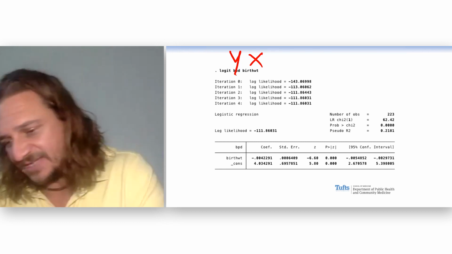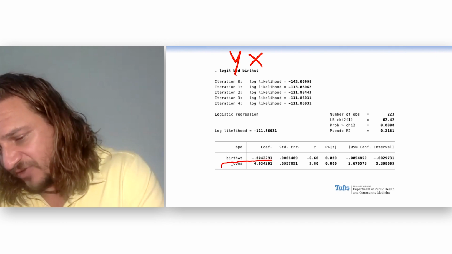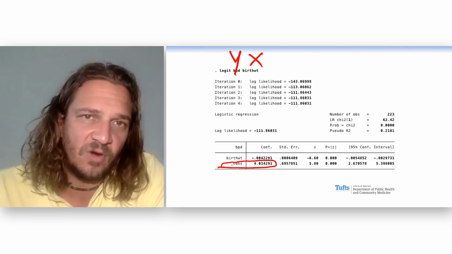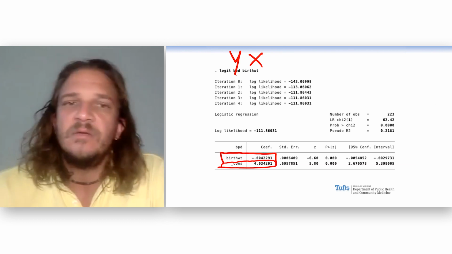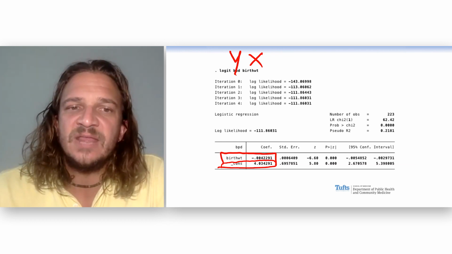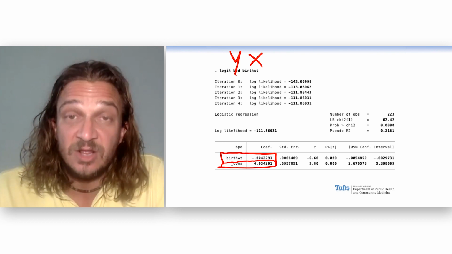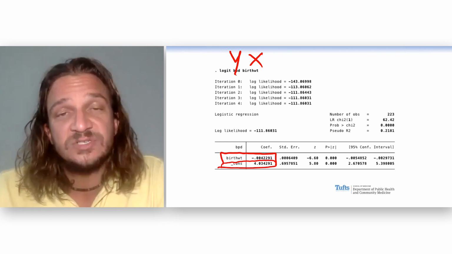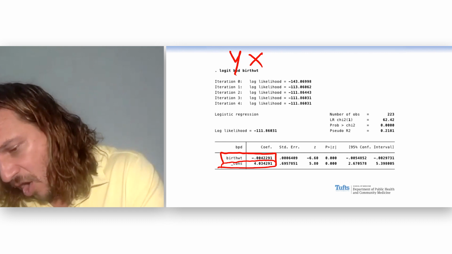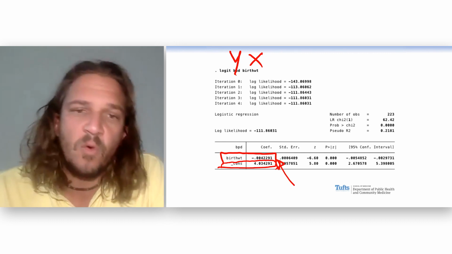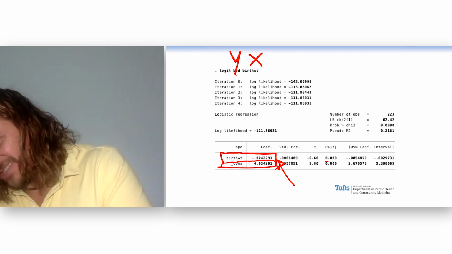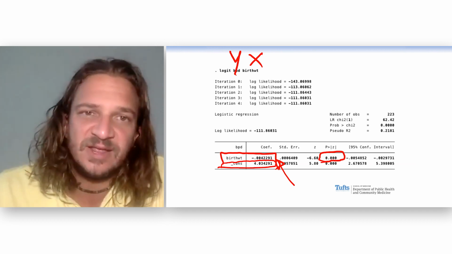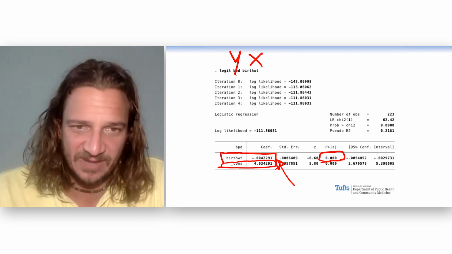The model has an intercept or a constant like we've seen before, and it has a slope for birth weight. For every 1 unit increase in birth weight, the log odds goes down 0.004. And it's significant. Birth weight is a statistically significant predictor of BPD.